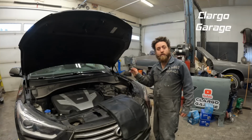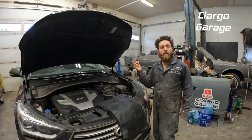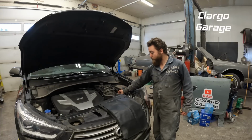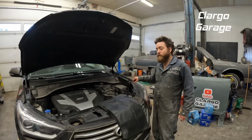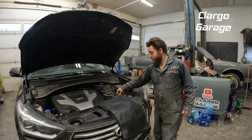I have already pulled the bulb out. I pulled it out yesterday so I could get the part number off, and while I was at work today, my wife went and grabbed a new bulb so we'd be able to replace this. So I'm going to show you how to get to where the bulb is, and then we'll carry on from there.